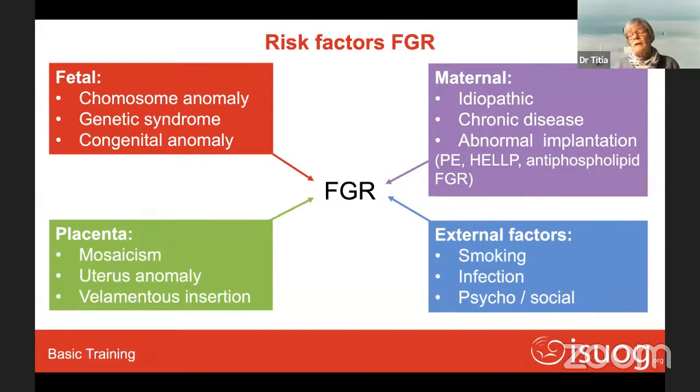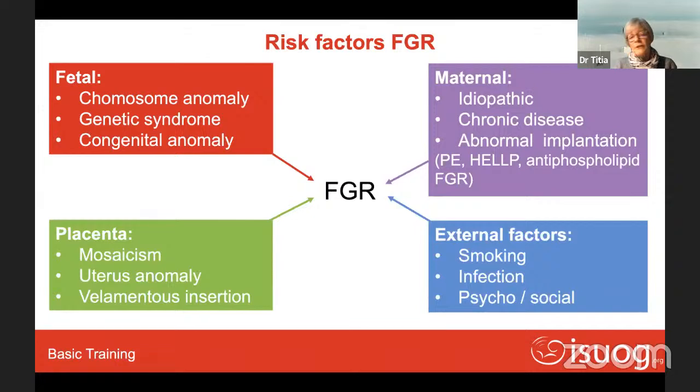And there may be psychosocial factors, like a low socioeconomic status and poor living conditions. Then you also know that there is a higher chance of fetal growth restriction and you should care for this mother very carefully. And then, lastly, you may have placental origins, such as a mosaicism in the placenta. You weren't aware of that, but if you've done a chorionic villus sample, for instance, for another reason, you may have encountered that and you think, this might be the cause of fetal growth restriction.